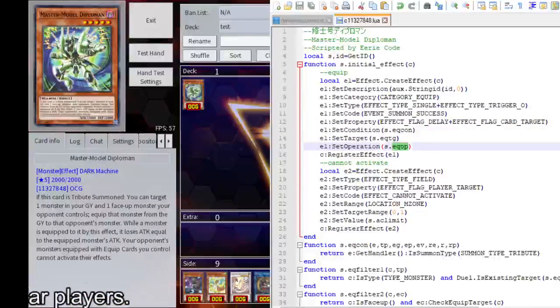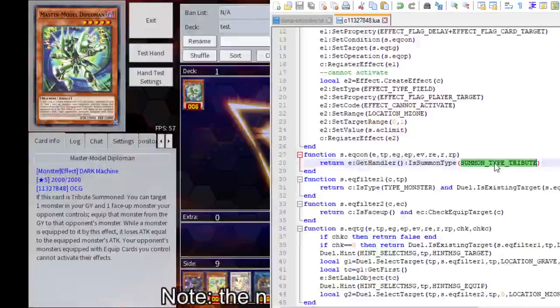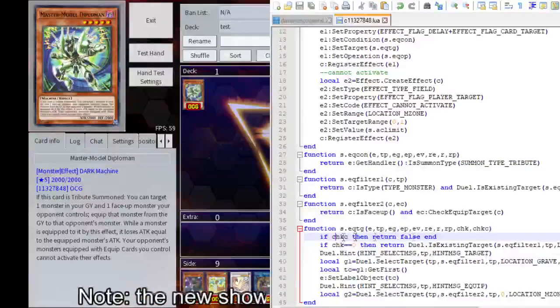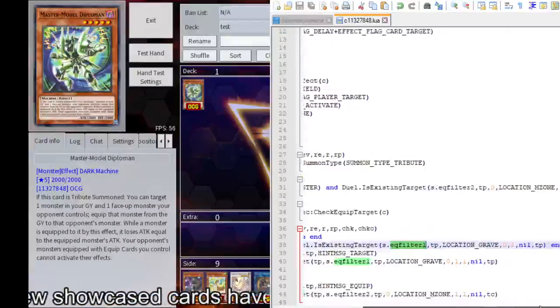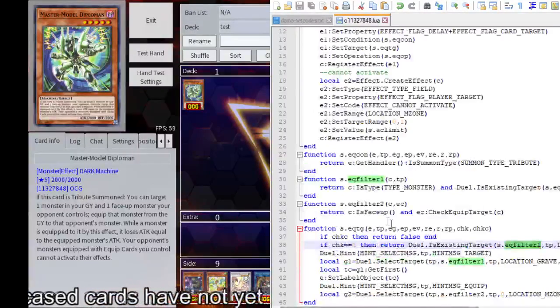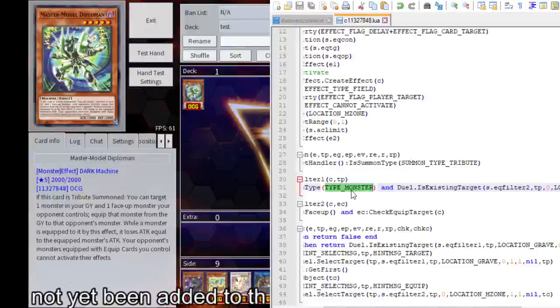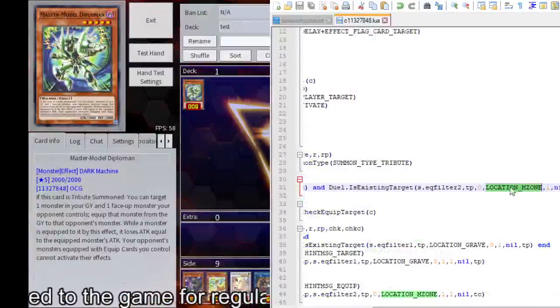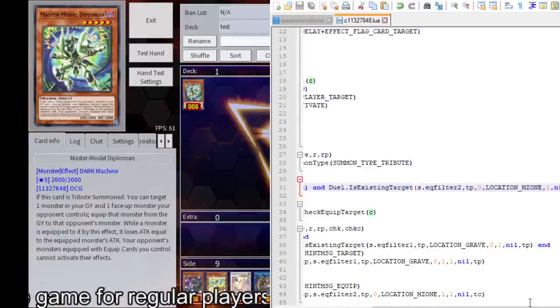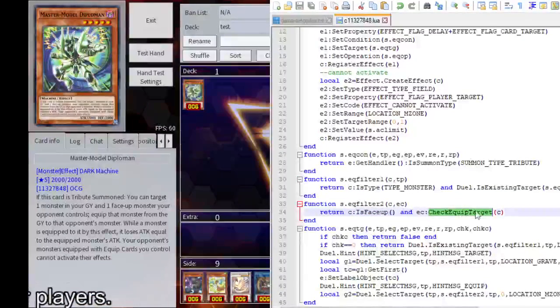And then the functions, we're gonna take a look at those real quick. So, condition. Is summon type tribute? Makes sense. And then the target. This is false because it targets two cards, so you cannot redirect the targeting. Okay, is existing target, filter 1, grave, passes to the parameter. So, let's see, what's filter 1? Type monster in your graveyard, yes. And is existing target, filter 2, in the opponent's monster zone. And you pass C as parameter to that. And filter 2 needs to be face up. Okay, that's why you pass C, because you need to check that it's a proper equip target. Okay, that's probably fine, I think.